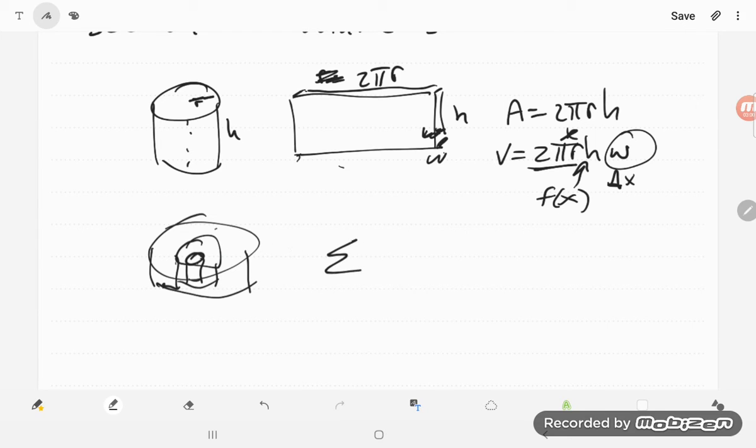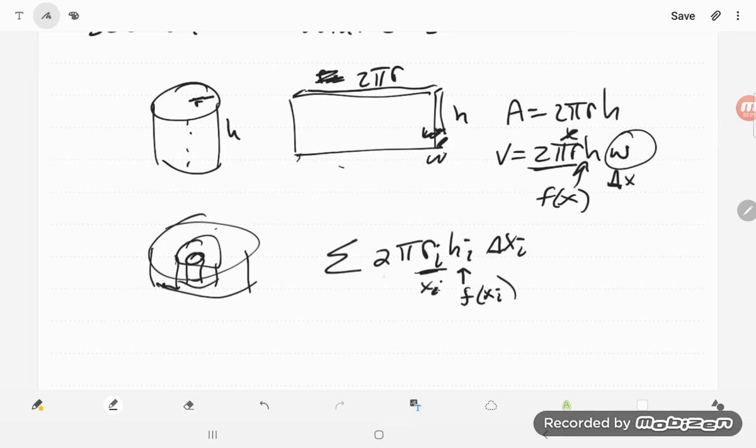So again, it would be a sum, and I would have a 2 pi r_i h_i and a delta x_i, or a width w_i. And again, often the radius will come from x, so that'll probably be an x_i, and often the height will be f of x_i.